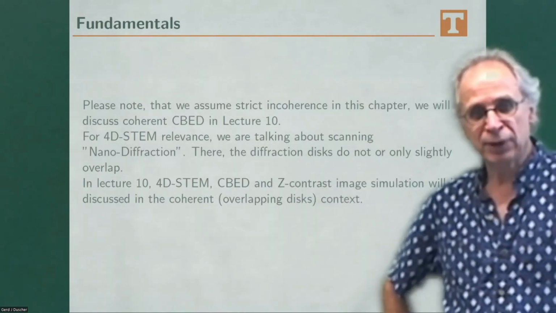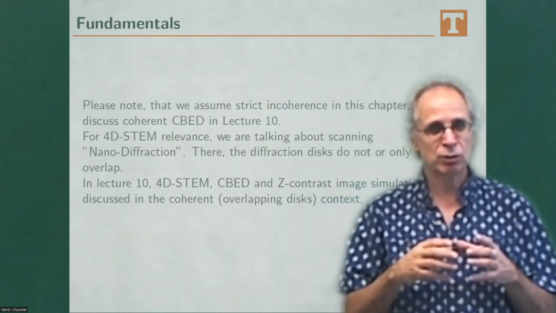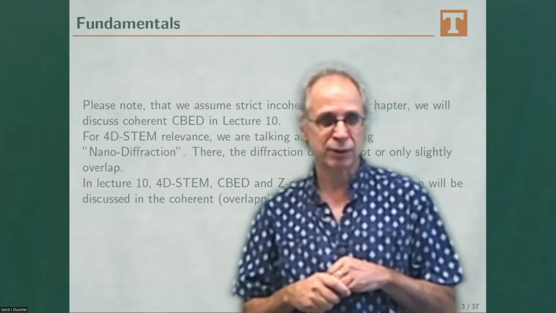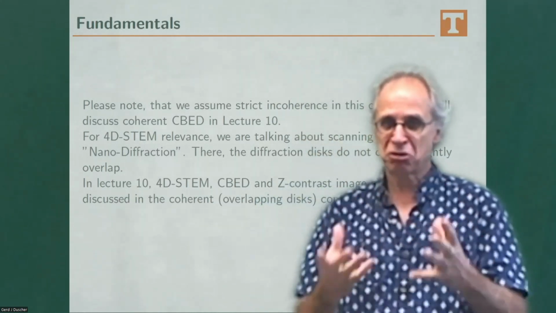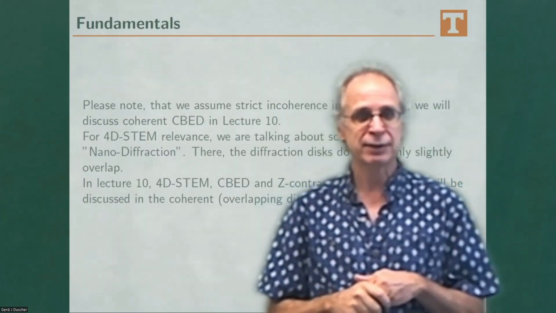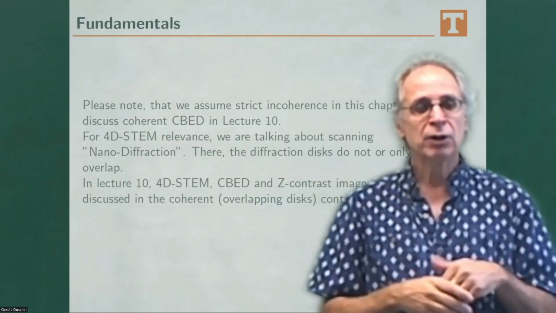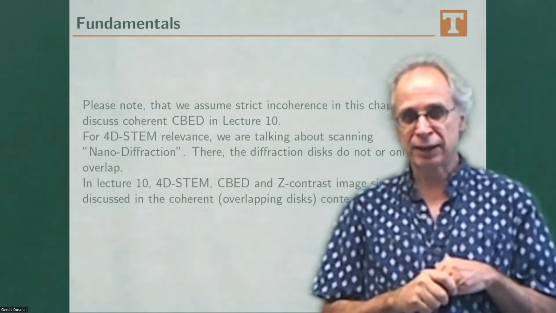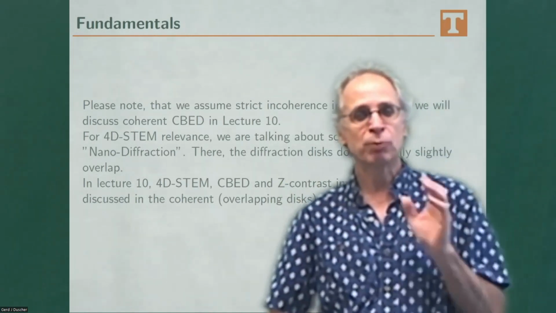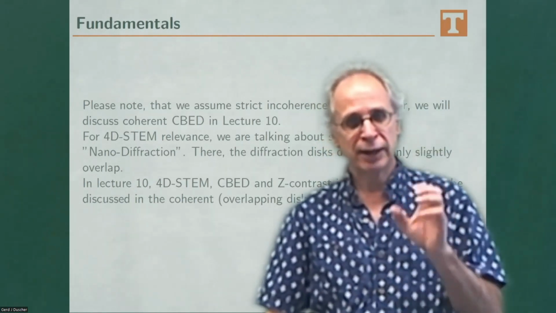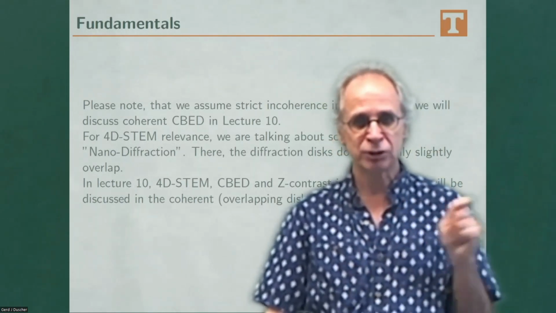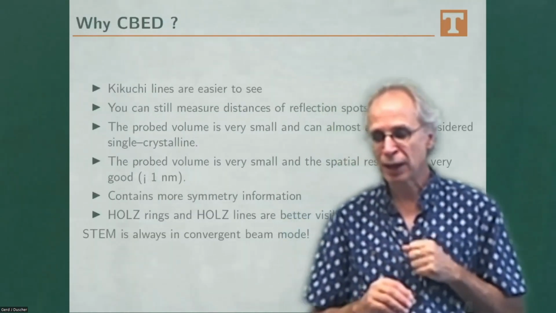Relevant for 4D STEM, it is if you do anything that is called nanodiffraction. So scanning nanodiffraction, that is all the information you get from that. So what can you get? Strain field around it, dislocation, interface, anything like that. Often nanoparticles, the exact lattice parameter, inside, outside, whatever, right? So spatially resolved lattice parameter. And the question is, how good can you get that and how should you set it up? So that's what we do.